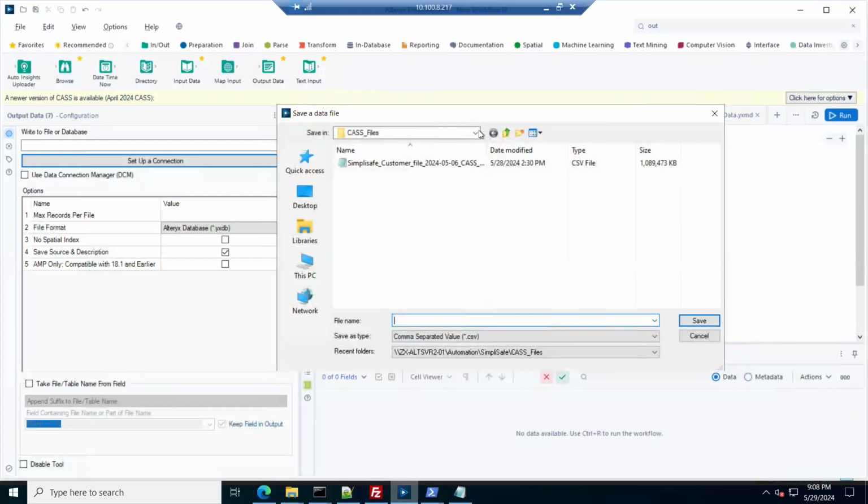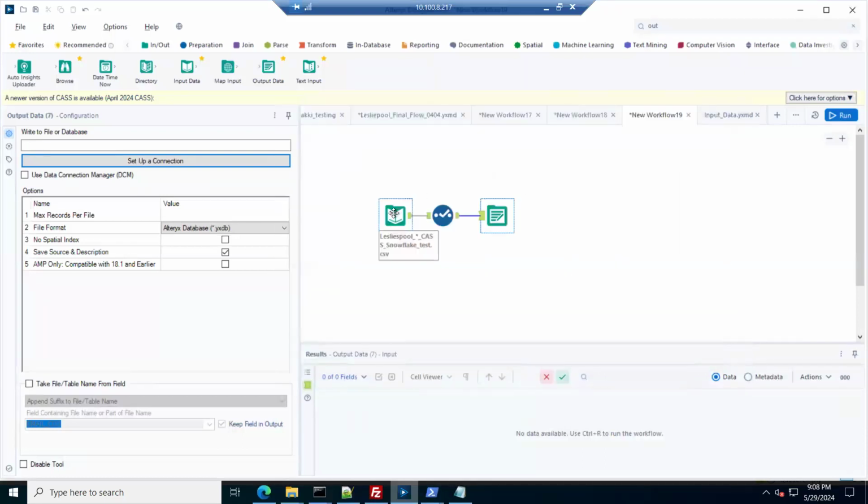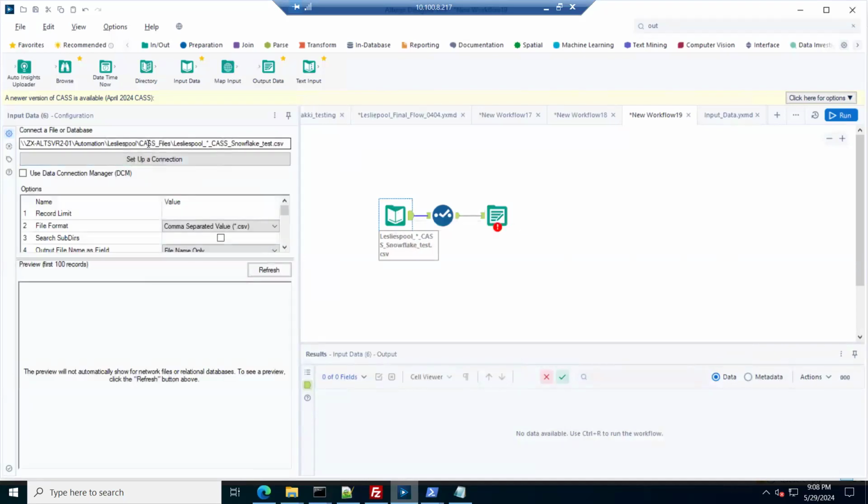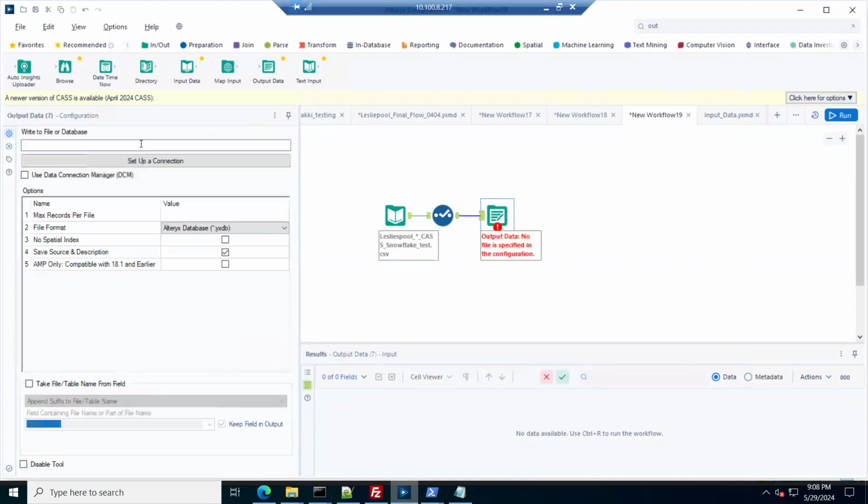In these newer versions, instead of going there and selecting the path, I'll simply copy and paste the same path in the destination, but I will change the file name.